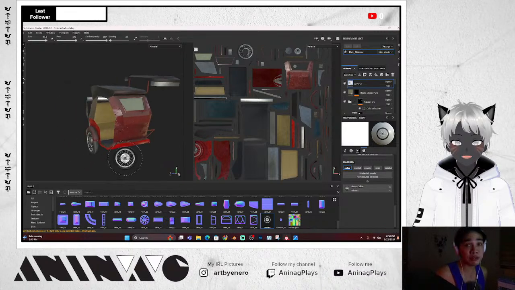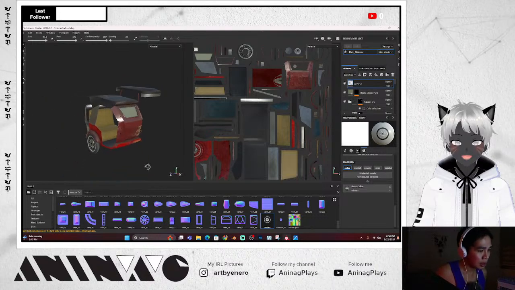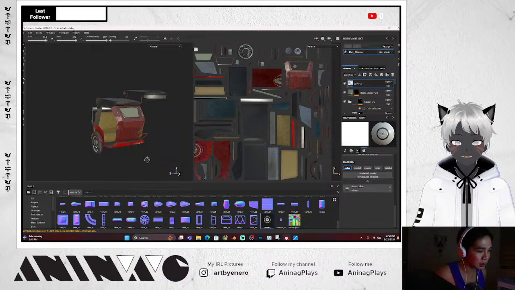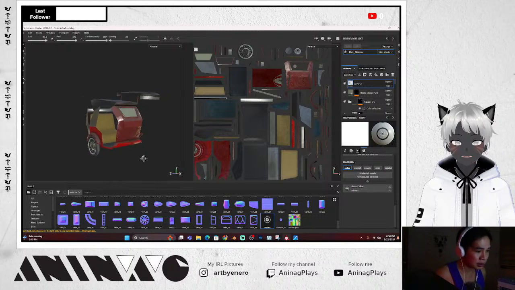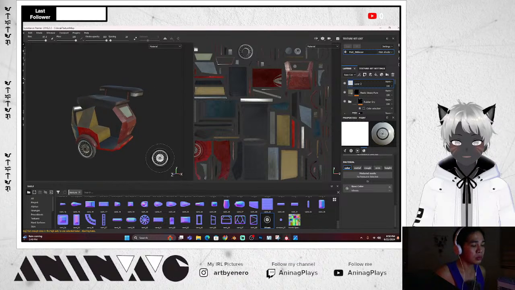But as of now, I'm happy with this progress. And also we have to combine it with the motorcycle.